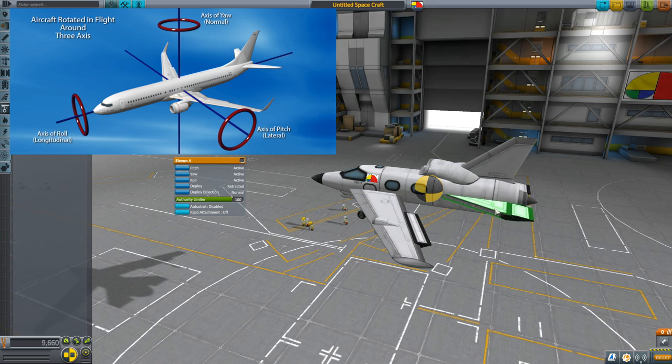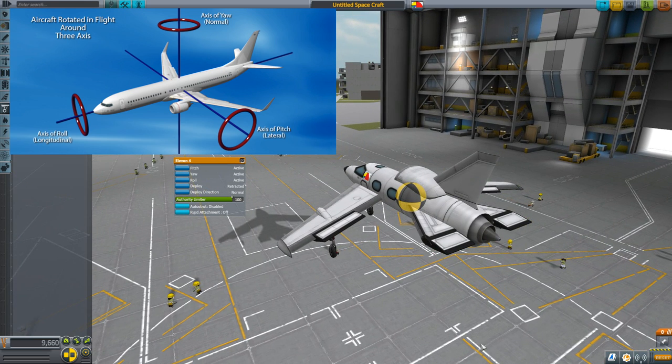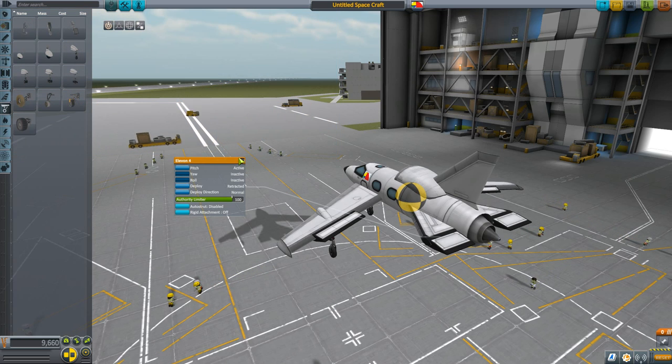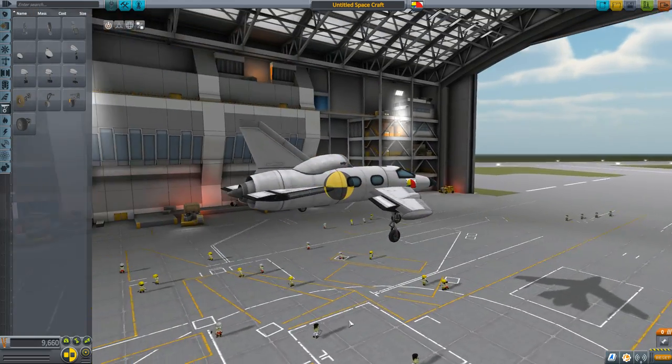So if you want to control pitch, what you want are control surfaces that are towards the back of the plane or towards the front of the plane. I have mine towards the back, but you can just as easily put them up towards the front. So these guys are for pitch, so we'll disable yaw and roll. All right, we're getting very, very close to actually giving this thing our first test fly.